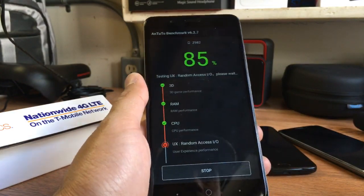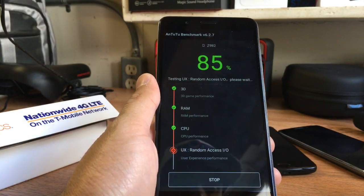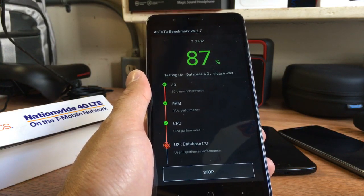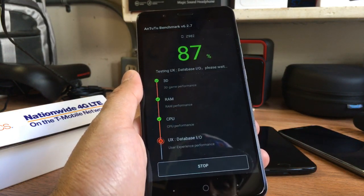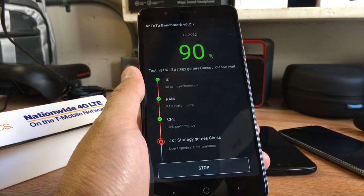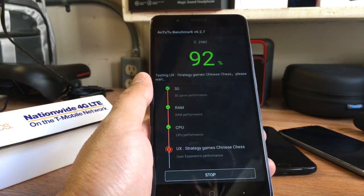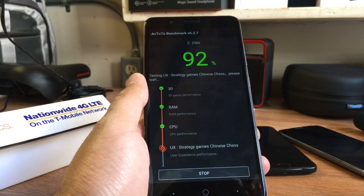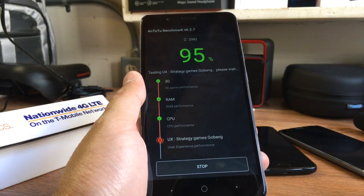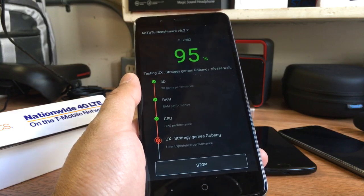82%. What are you guys expecting? What do you guys think it'll be? The score. I think it was like 30,000. The Geekbench score. 65,000, you think? That would be nice if it is 65,000, but we'll soon find out. I think it was more like 30,000. If it hits 30,000, 30,000 is kind of low, but if it's anything above 30,000, I think it'd be okay.